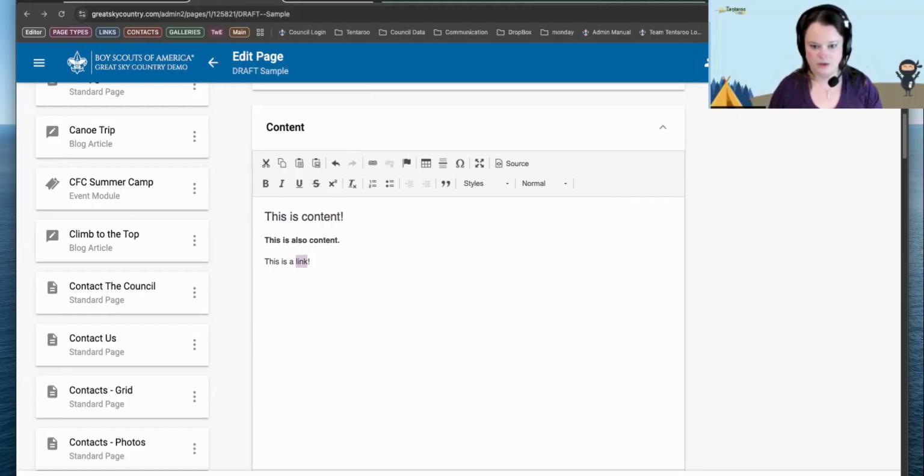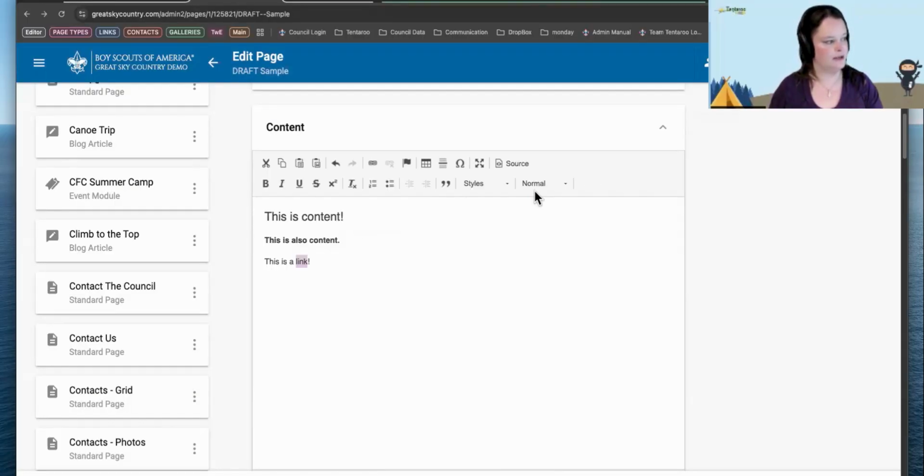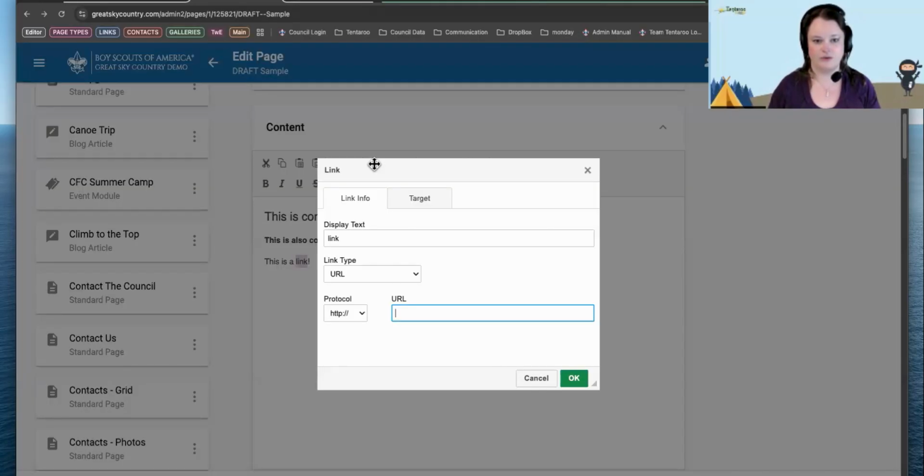All right, so in this case, when we are adding hyperlinks, there are some best practices. So in this case, this link button up here kind of looks like a sideways chain link. So that's our link tool.